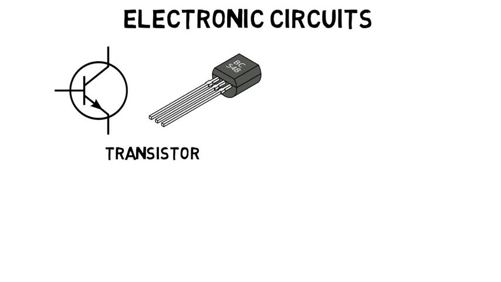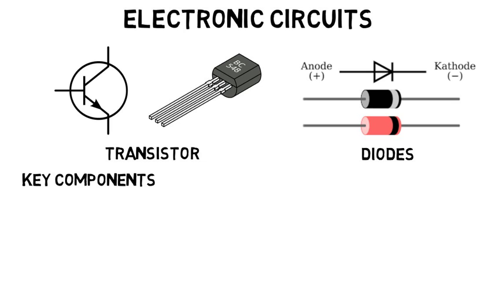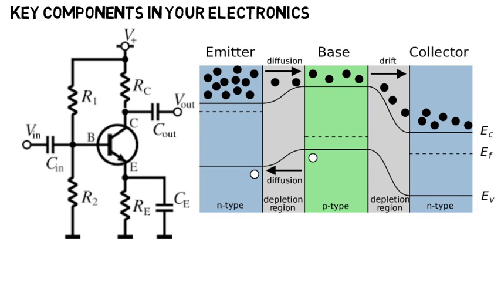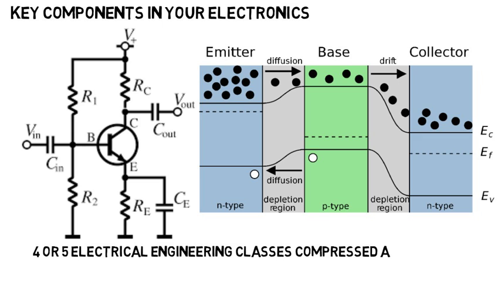Then you'd also learn some electronic circuits, where you'd see transistors and diodes, which are the key components in all your electronics like computer and cell phone. So you might do some simple circuits with them, but then you'd also learn how they work and how the electrons behave within them using chemistry. Essentially, this is like four or five electrical engineering classes compressed and simplified into one, and this one just involves basic algebra rather than the intense math in a lot of your other classes.